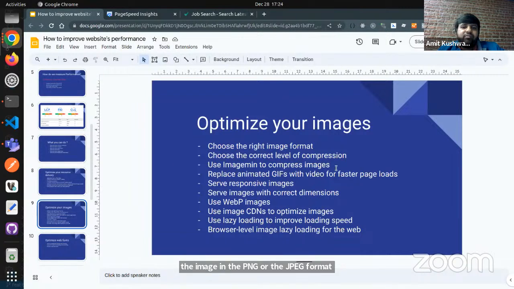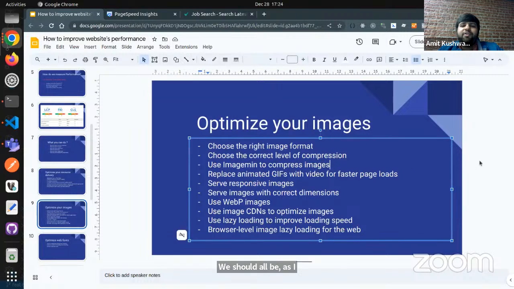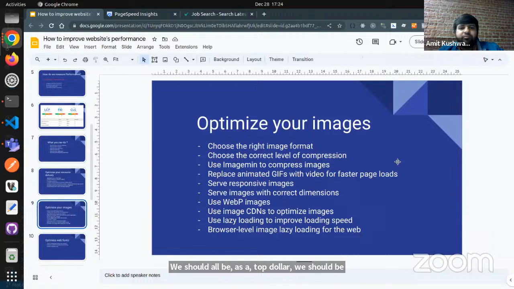As I talked about earlier, we should be compressing our images, and we should have a good level of compression. We should replace animated GIFs with videos for faster page loads. And in terms of images, we should always be using responsive images, because there could be an image which is used only on desktop, and there could be an image which is used only on mobile.